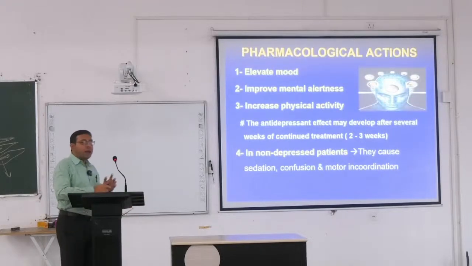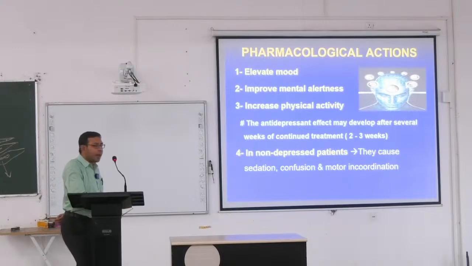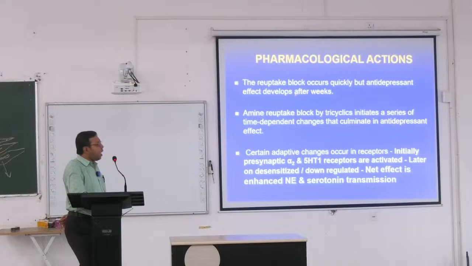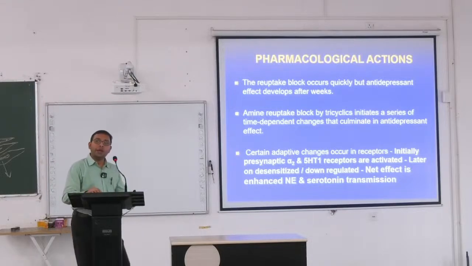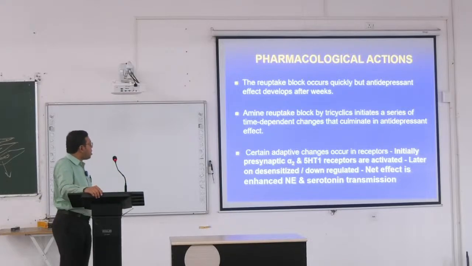So when they are used, they can elevate mood, improve mental alertness, and increase physical activity. Just like the antipsychotic drug, they usually need weeks for their effect to manifest. For antipsychotic drugs it is more, a minimum of 2 to 4 months is needed. For antidepressant drugs, a minimum of 2 to 4 weeks is needed. Okay, so this is the difference.